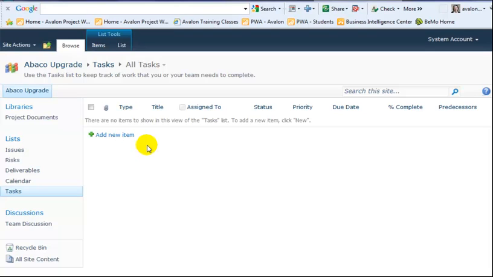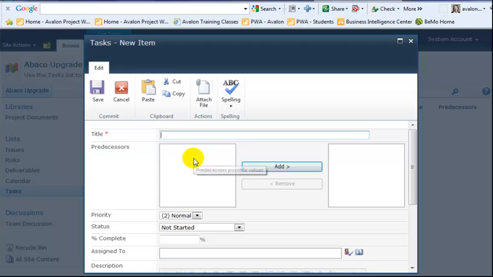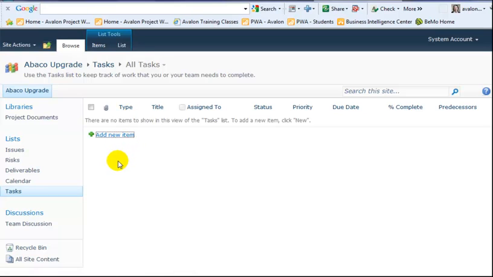So think of this as more like an action items list that a project manager may use after coming out of a status meeting. When you add a new item here in the task list, you can assign responsibility to somebody. You can identify a status, a percent complete, and a more detailed description. By logging to-do items here or action items that come out of a status meeting, it's a nice way to monitor the progress on these items.